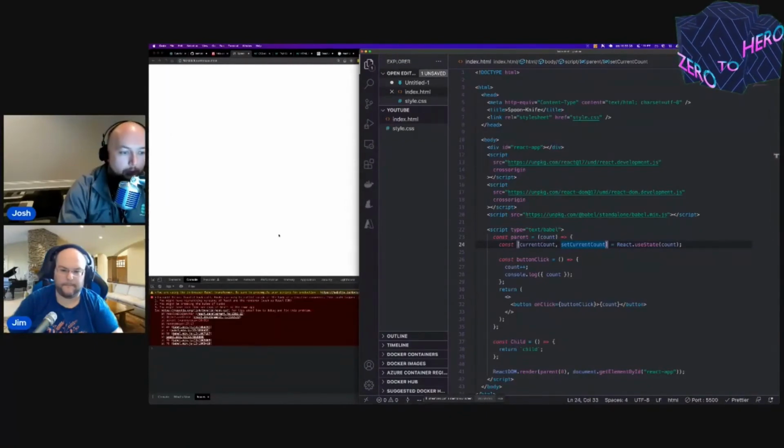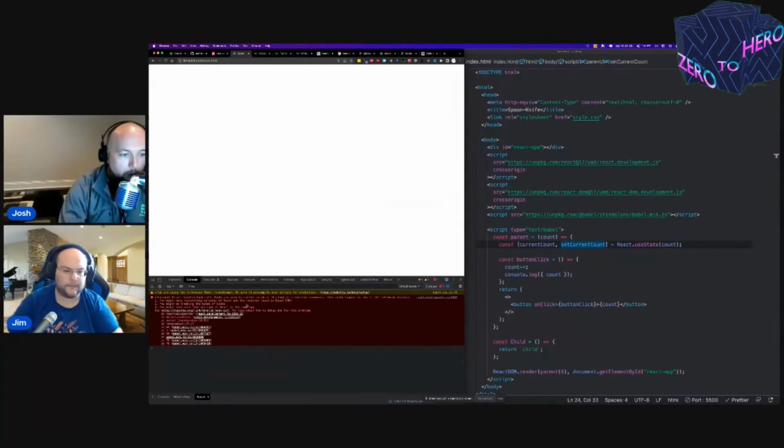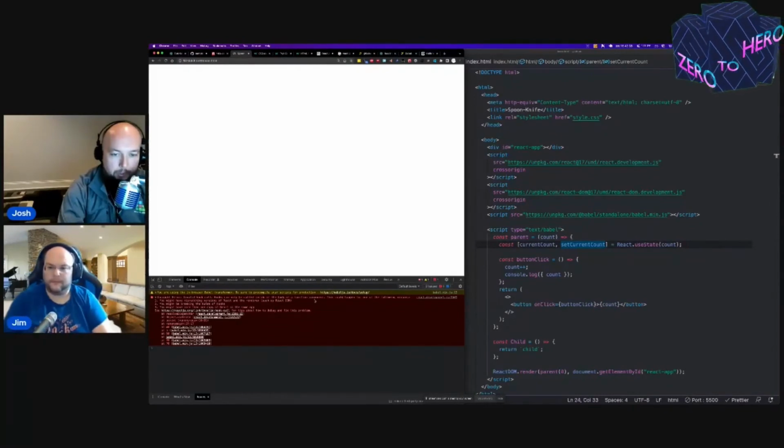So this should render. It says invalid hooks can only be called inside the body of a function component. So this isn't considered a valid function component.